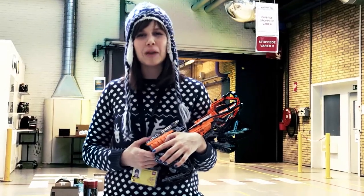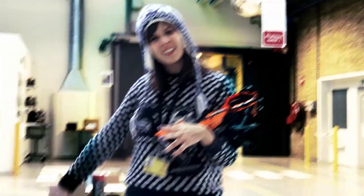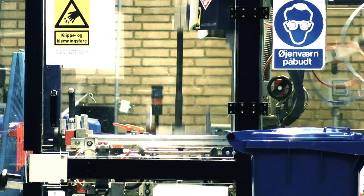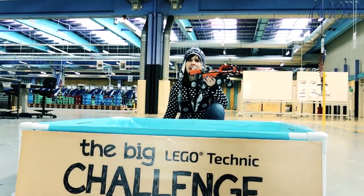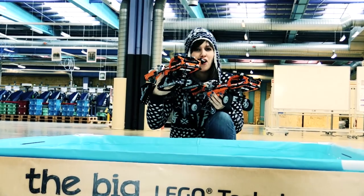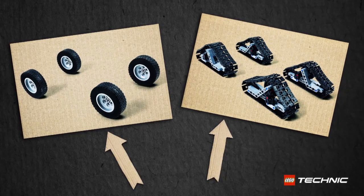Although the winters here in Denmark are quite cold, they are not as cold as in the Arctic. So we decided to recreate our own little Arctic pole right here in one of our factories. So today we're going to challenge two models. One custom made with normal wheels and one with our crawler tracks. Which one do you think is going to sink into the snow?